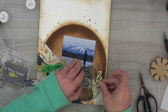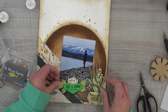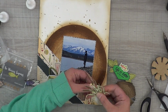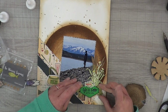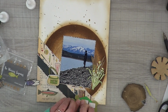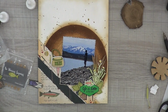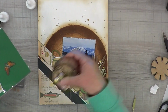Now, Sarah's embellishments are absolutely gorgeous, but I did have to alter them quite a bit to get the elements to play nice together. I really did not want to cover up this gorgeous tree ring with the cute little bee on it. So I decided that I was going to cut the tree ring off. It just hid too much, and it was too big to add another tree ring because I've got that giant tree ring in the back. I even tried to bring it in on the other side. It still didn't work. I brought in the other one. That one was too big.